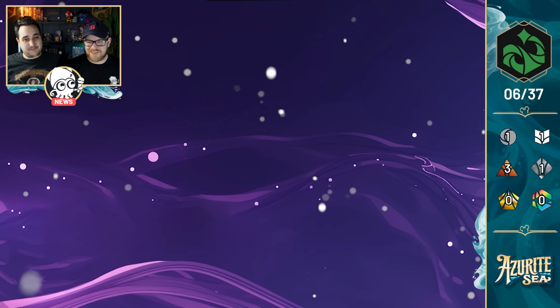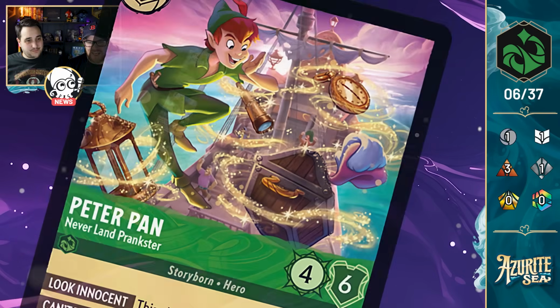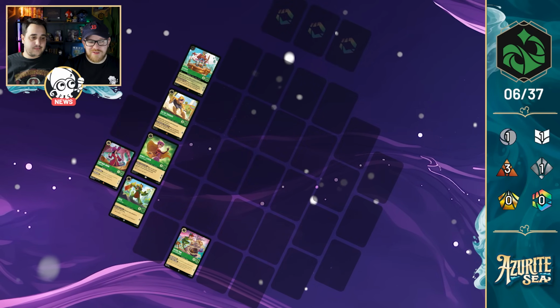Again. Yeah, very cool. So that's it for Emerald. We'll update the tracker now. And then we're going to go over to Ruby.